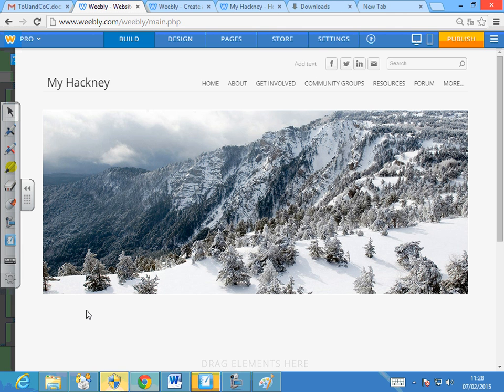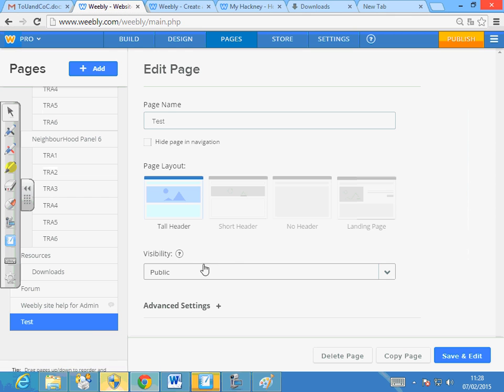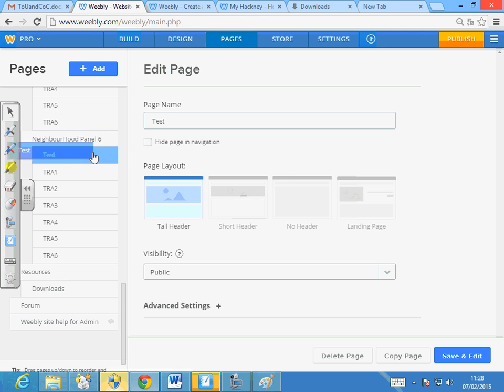So now when I went to pages, where did I put test? It's just at the bottom, right? Anything you add will just go at the bottom. You will have to reorder it. Where would you want to place it? So if I just click and drag it, let's say just after this, that goes.